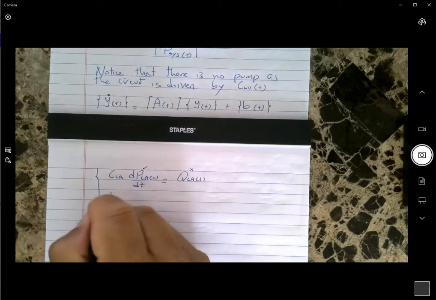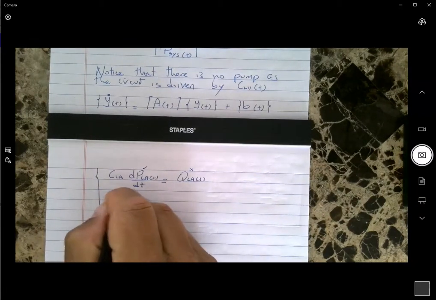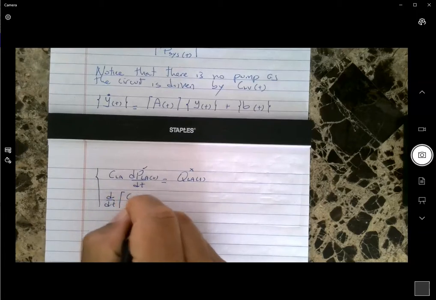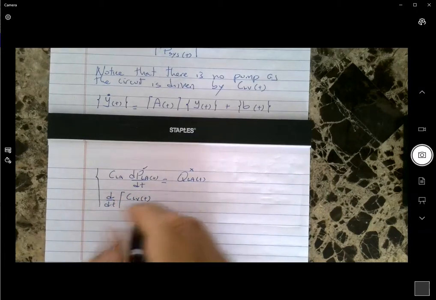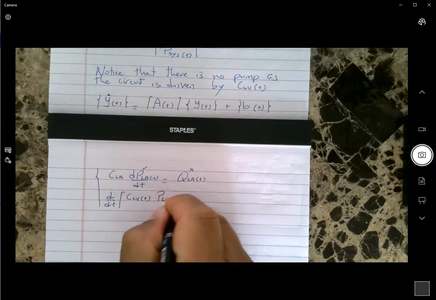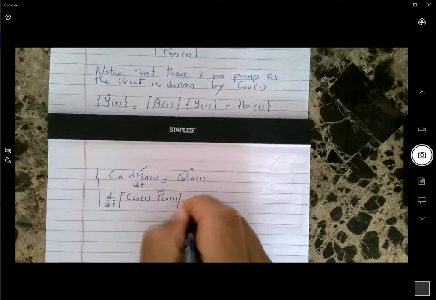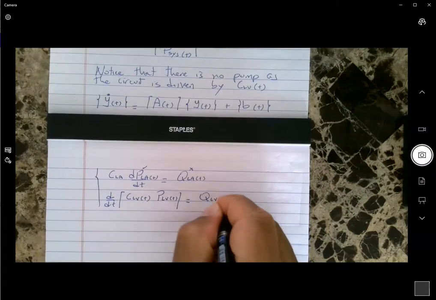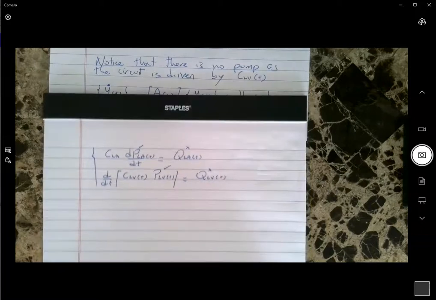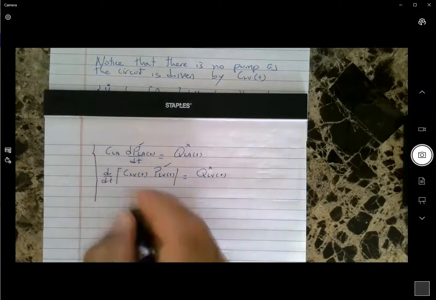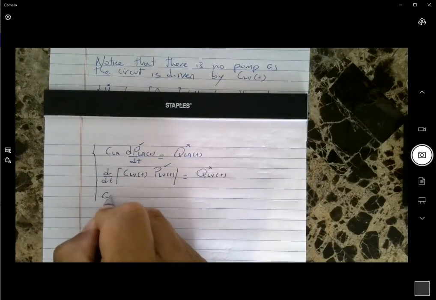The second one is also Faraday's law for the left ventricle, but the left ventricular compliance is a function of time, so we cannot directly take it out of the derivative. PLV is equal to Q into the left ventricle. We have to eliminate this, and we have to keep this one because that one's a state variable. The third equation is C of the aorta.